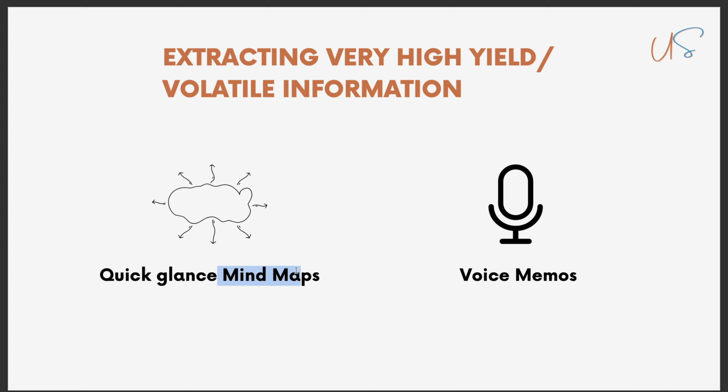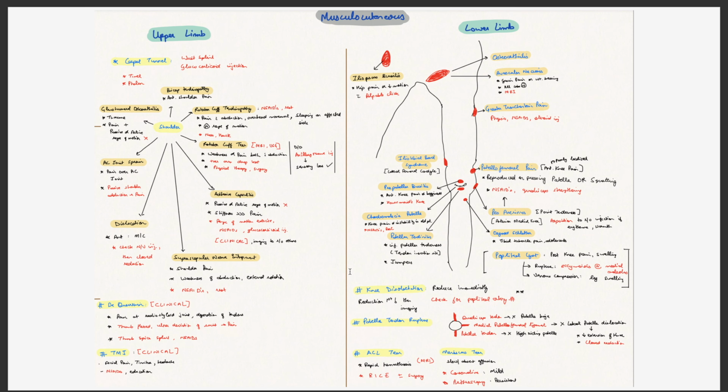This is something that I employed personally. I'll show you how exactly. So the musculocutaneous unit was approximately 60 to 70 pages in my PDF, right? And there were so many confusing, similar sounding terms and so much information that it was really hard for me to grasp all of that. And they ask you very teeny tiny bits on the actual exams, as simple as the difference between, they will give you a very confusing scenario, and you will be confused between rotator cuff tendinopathy or rotator cuff tear, right? In one you do MRI and ultrasound to diagnose it, in the other one you just give NSAIDs and rest. And these teeny tiny bits are where most people make mistakes, because they don't remember exactly what to do.